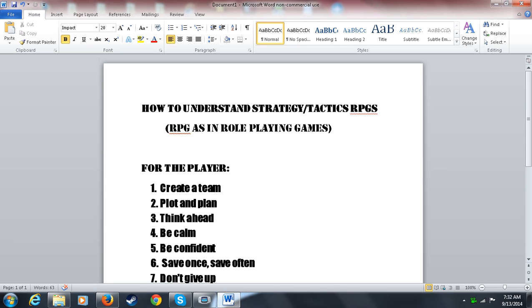Now the games I'm talking about are like Final Fantasy Tactics, Bahamut Lagoon, XCOM, Super Robot Tyson, Dynasty Tactics, and many others. Many others I could probably think of, but escape me at the moment. I think Saga Frontier is a tactics RPG too. So, for those out there who are wondering, I'm going to run it down for you as to how you can understand strategy and tactics RPGs much better.